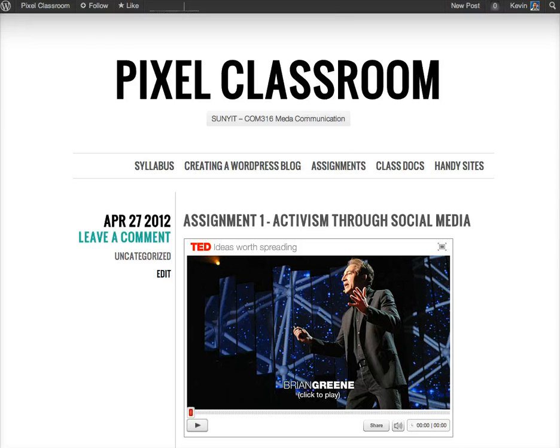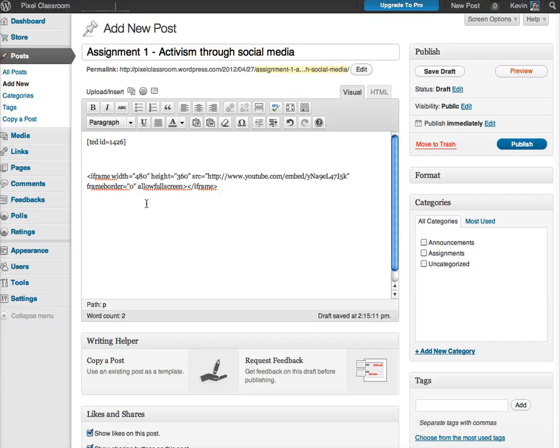Again, if you look for embed codes, usually you're going to be okay. You could always preview it. Some won't work, but on the majority of the sites it's going to work. Then when you're all done, you just hit publish, and it'll publish your assignment.